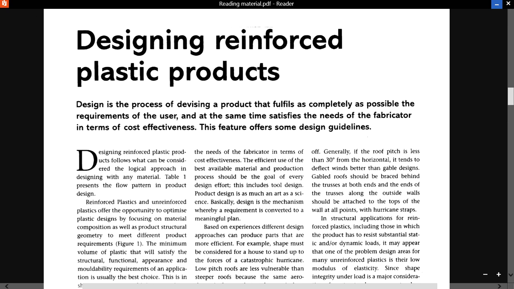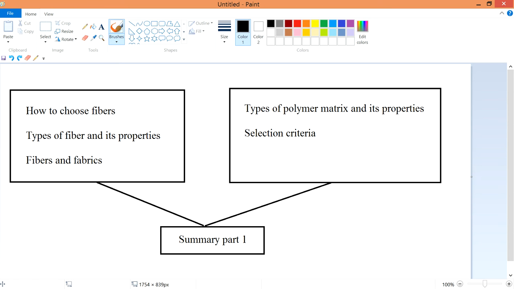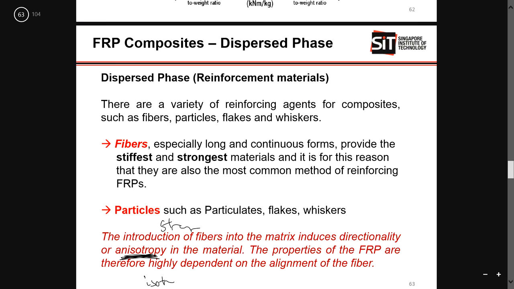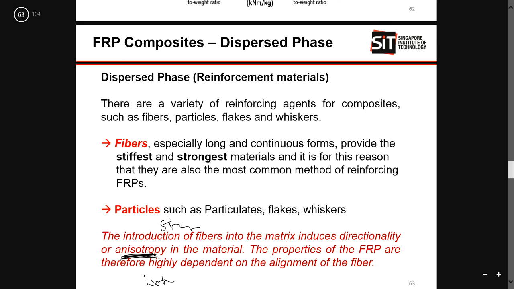So just to recap, it is how to choose the fibers, and therefore let's start. If you still remember, in the last video we talked about the finger looking stuff, so we can skip this already and go on to the next page. The dispersed phase, if you remember, is the fibers. There are fibers and there are particles. The dispersed phase is the things inside the matrix, that enable good stiffness and strength, and make the material strong.